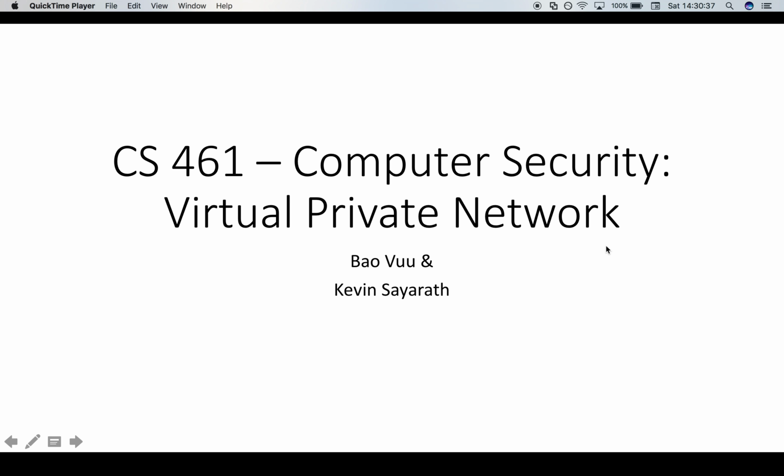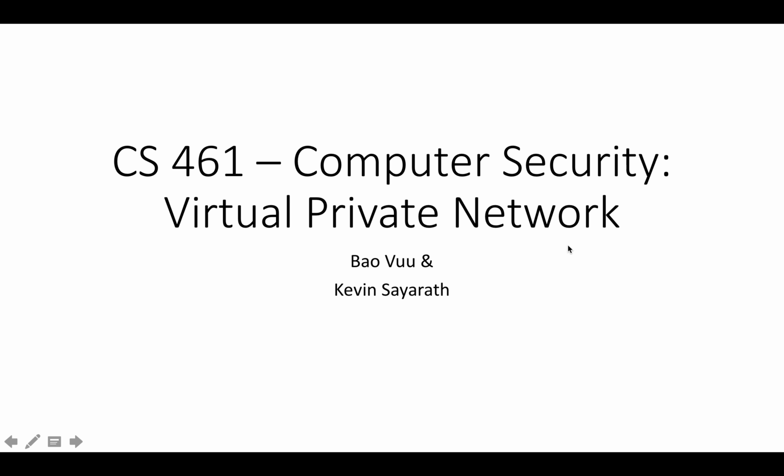Hello everyone, and welcome to our team's demonstration video for the Fall 2016 Computer Science 461 final project, which is computer security at the University of Tennessee, Knoxville. This project entails creating a VPN, or virtual private network. We accomplish this by using Ubuntu's built-in TUN device, which simulates a network layer device and operates with layer 3 packets, such as IP packets.